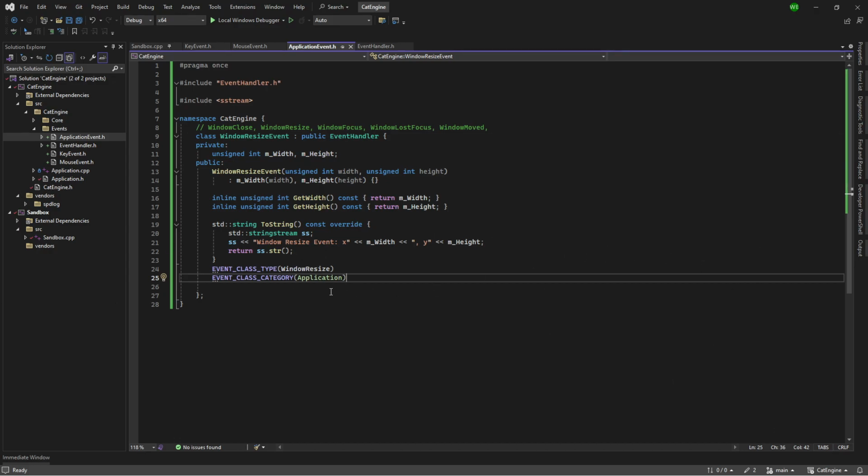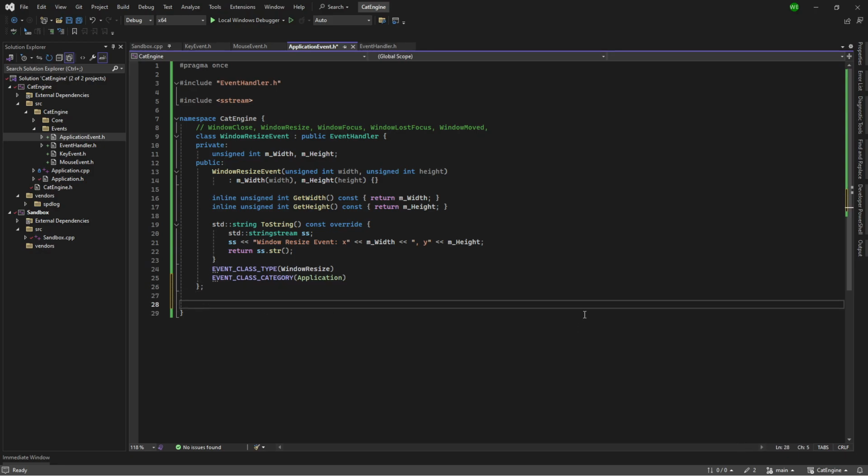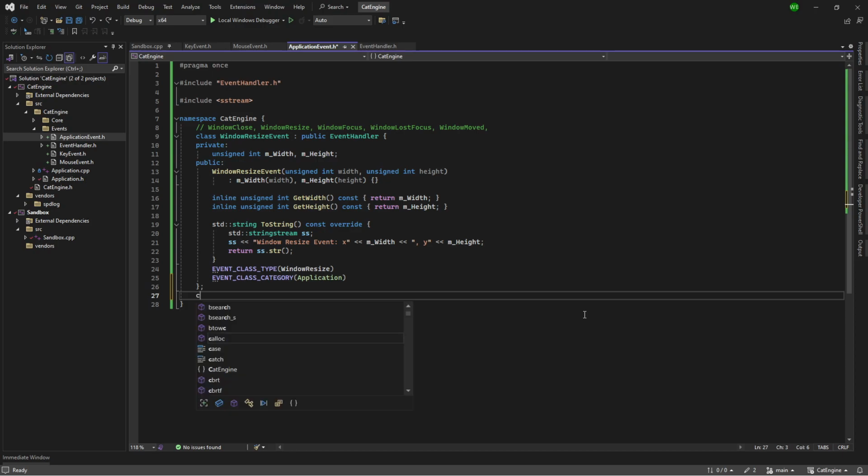Alright, so this was the window resize event. Then we can just go window close event.